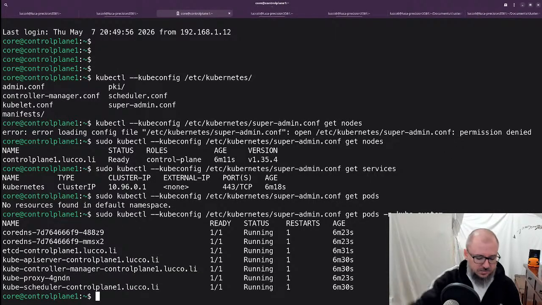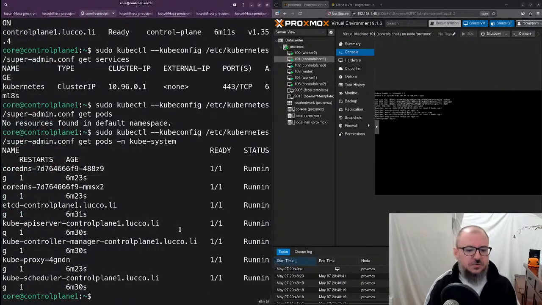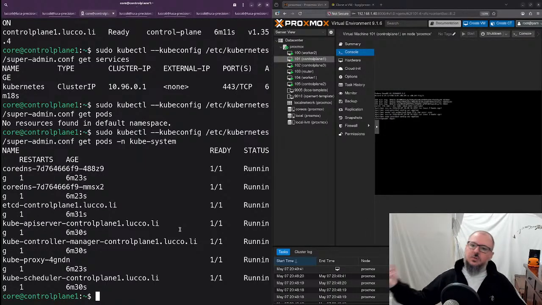Okay, this is successful, at least so far. We have a control plane node, not a cluster, one control plane node. It's a start. I have the components to go into the creation of the other nodes.